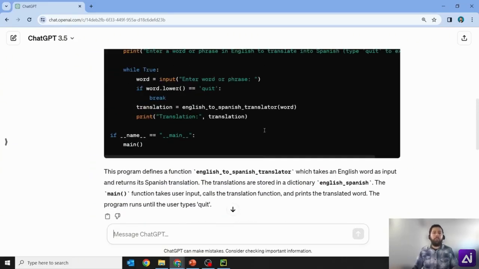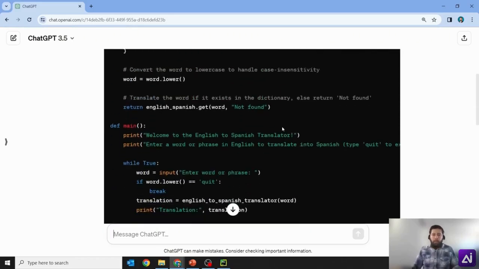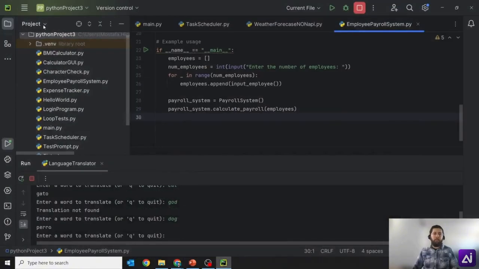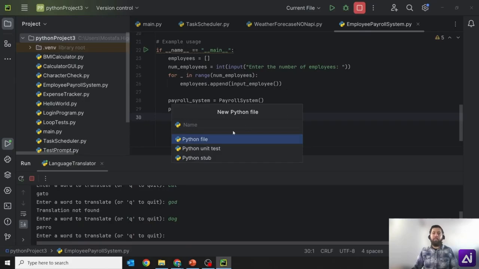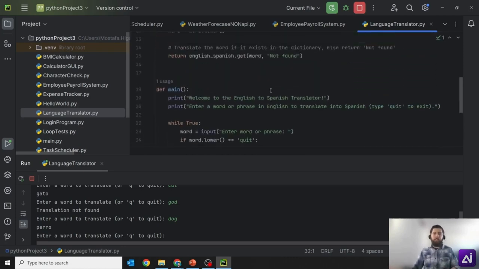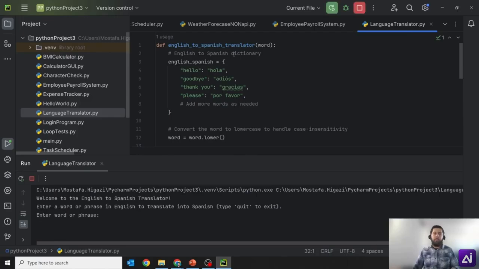Now, from what I see here, I don't think it's prompting us with the type of word, or actually it is. Enter a word or phrase in English into Spanish. Okay, cool. So that's great. Let's go ahead and try that out. I think this might work great on the first run, which is good because we won't have to refine. And again, this is just an example, but just to show you that you can create whatever you want. So I'm going to go ahead and stop whatever I was running before and run this code.